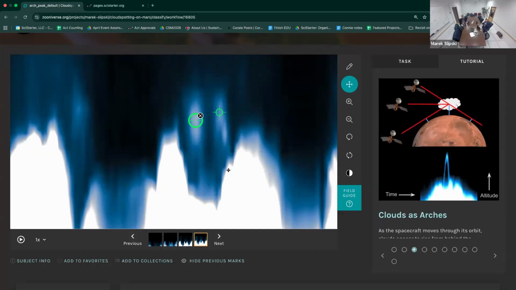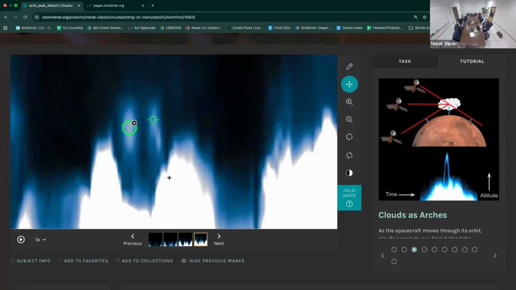But as long as you can see those legs starting to come down, and I think in both of these that you marked, it's not just that bright spot. There's a little bit to the left, a little bit to the right, and it's definitely dark in between those left and right bright spots.